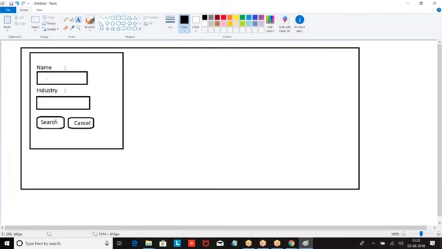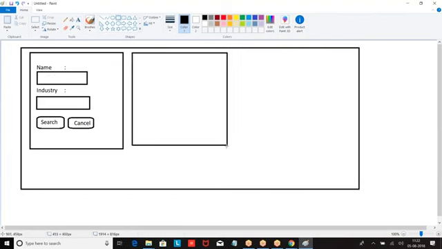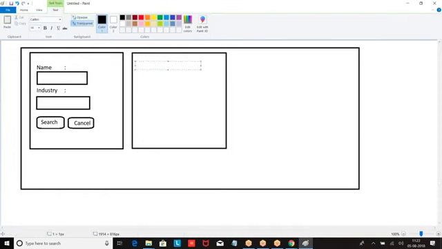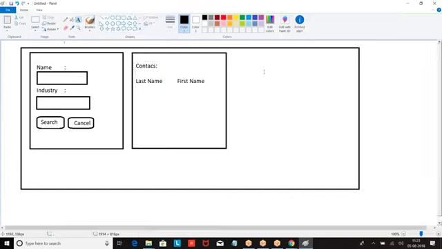When I enter the name and click on search, whatever name I entered, that name's corresponding contact should be fetched. And opportunity should be fetched.